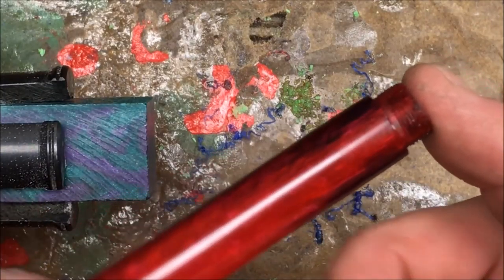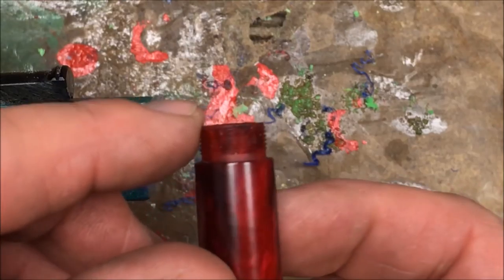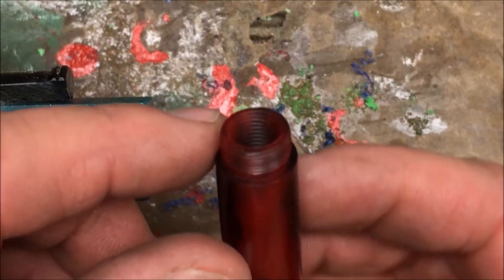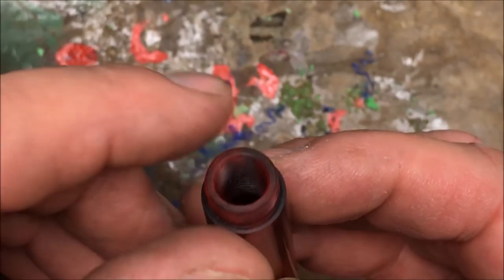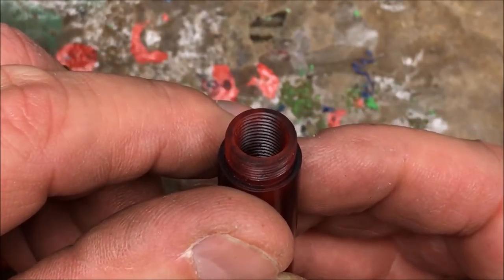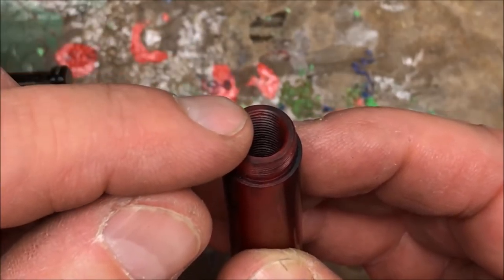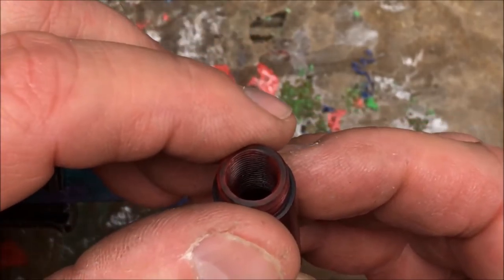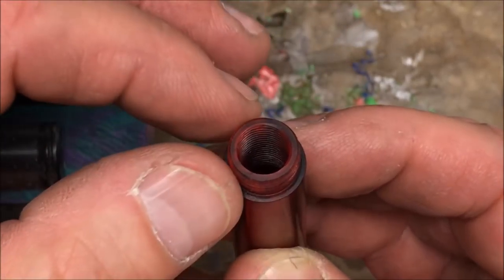When I make the body for a bespoke pen, I generally like to turn a 13 millimeter shoulder and thread it first. Then I'll come back and drill a hole down the center of the blank and tap it. More than once while I'm tapping that hole — you can see how thin this wall is — it has cracked on me because there's just not a lot of material there to support the blank while you tap it.